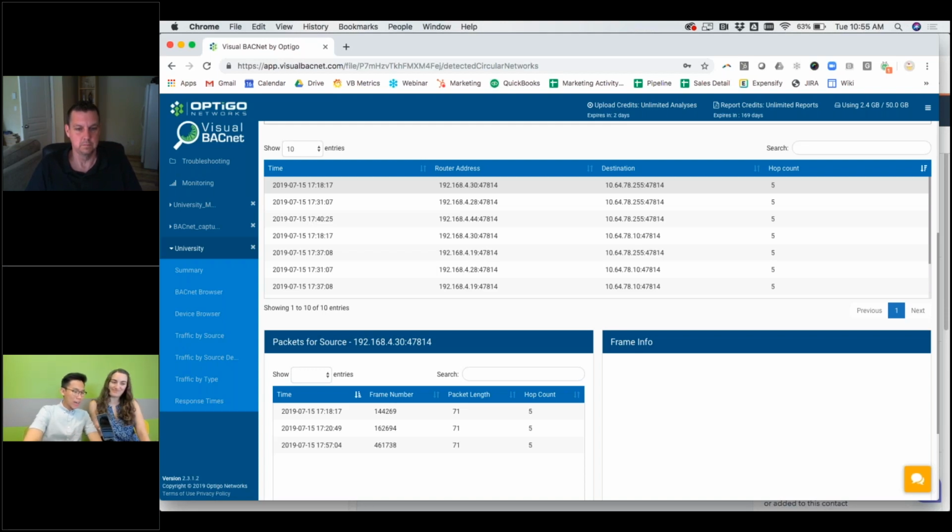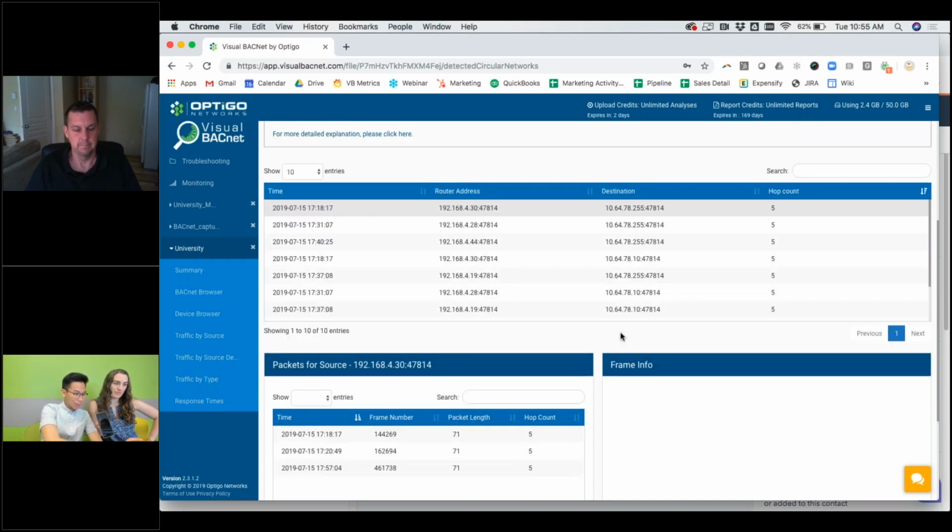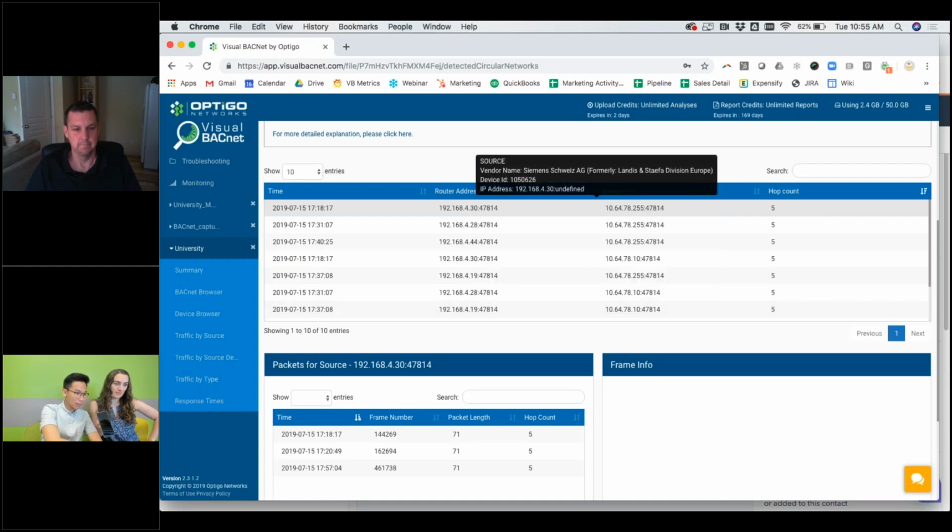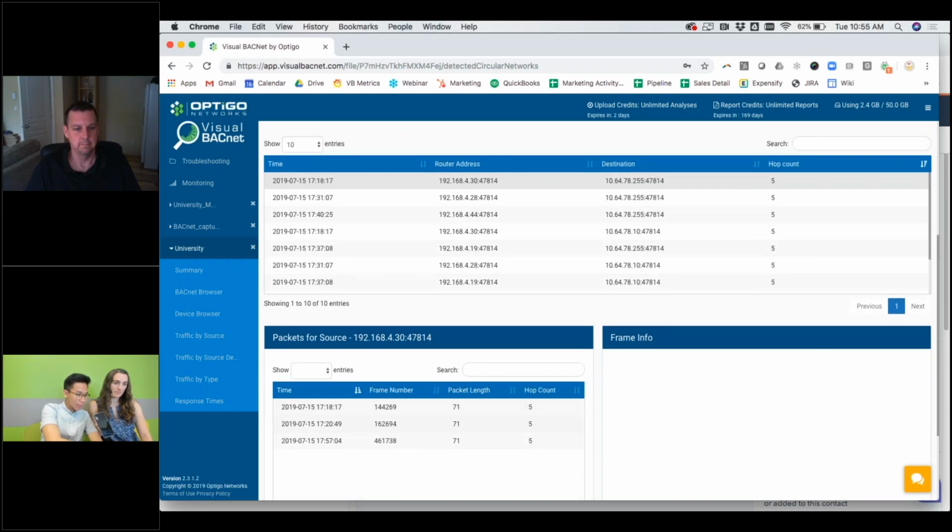Yeah, and one thing about this tech is it tries its best to flag potential circular networks and sometimes it will flag false positives. Like in this case, it is not actually a circular network. The way you can confirm this is clicking onto one of the source and destination pairs, and you'll see a list of packets in the bottom left table.